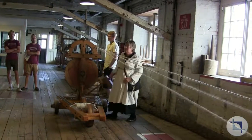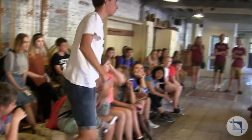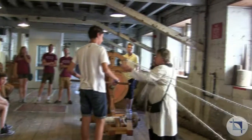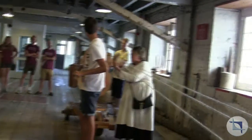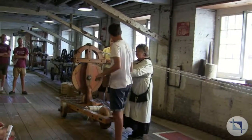Okay, so let's have a look. You'll do it with the white t-shirt. That's it, that's you. White, that's the colour you're wearing. There you go. Hold on to that, show them. Now this is called a top. It has three grooves cut into the side, one for each one of these, okay? So, if I take it from you.